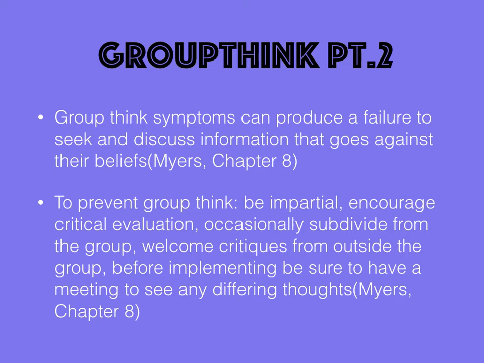Groupthink symptoms can produce a failure to seek and discuss information that goes into their beliefs. To prevent groupthink, be impartial, encourage critical evaluation, occasionally subdivide from the group, welcome critiques from outside the group, and before implementing, be sure to have a meeting to see if there are any differing thoughts.